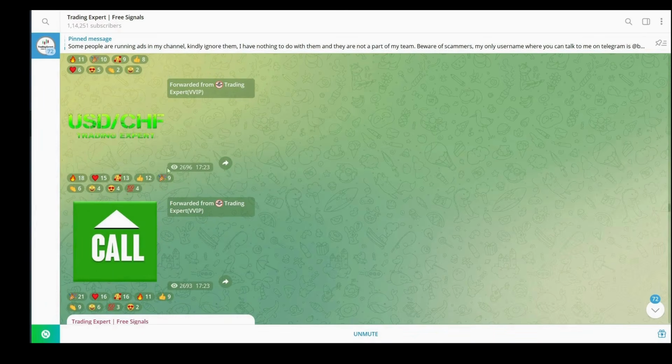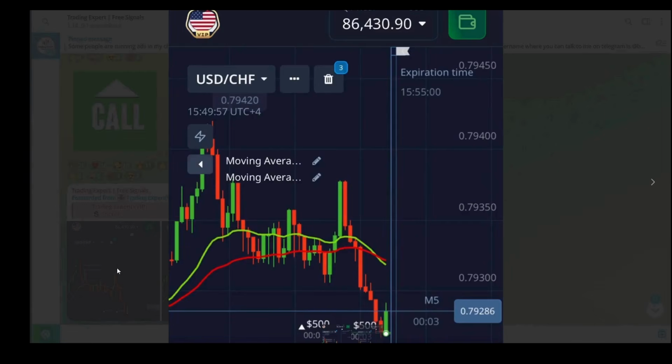Now, let's move on to the next trade, again on USDCHF for the call side. This was a slightly risky trade, but let me explain the logic. You can see a series of continuous red candles, 1, 2, 3, 4, 5, 6, 7, and 8 red candles. After such strong selling pressure, we expected exhaustion. The final red candle failed to push lower and showed weakness. That's why we provided a buy signal for the upside, and this trade also resulted in a strong win.